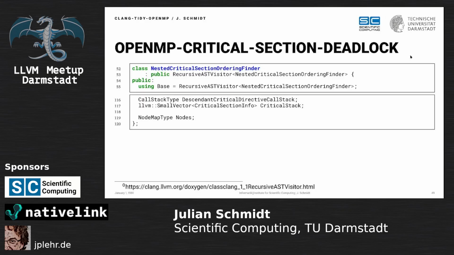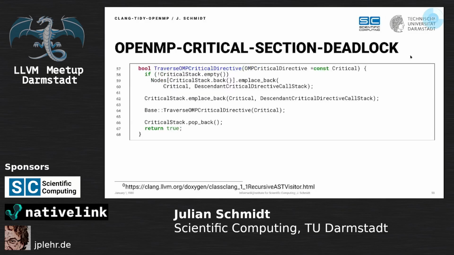So when we encounter a call expression, so we're calling a function, we can actually tell it, when we encounter the call expression, traverse the function body now, and we can, for example, push on a stack that we're traversing this function declaration, and in our case, that would be our call stack. So how would this look like?